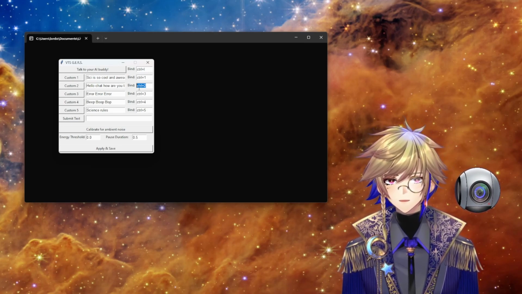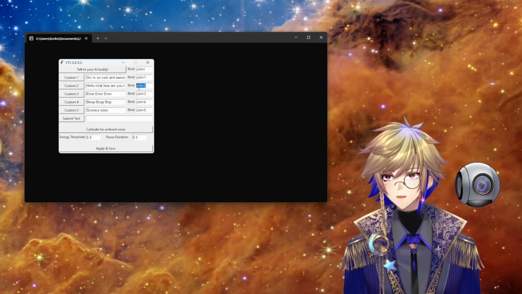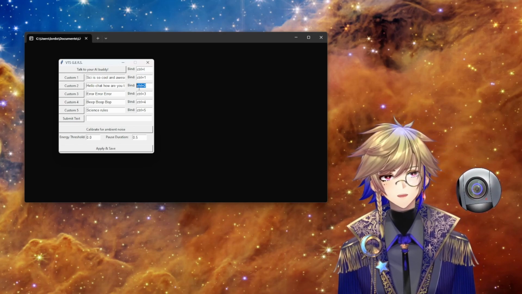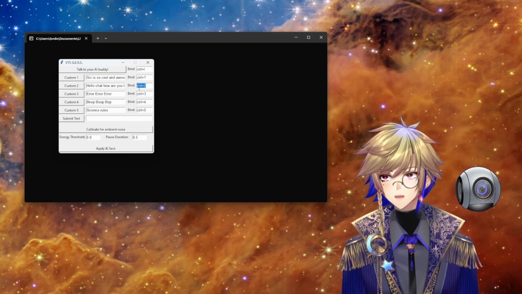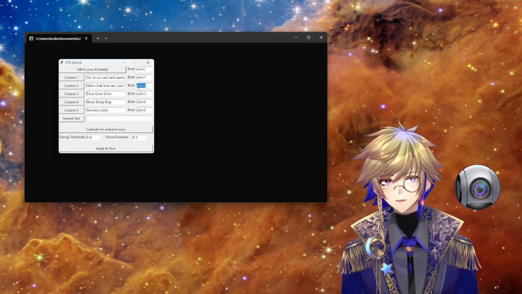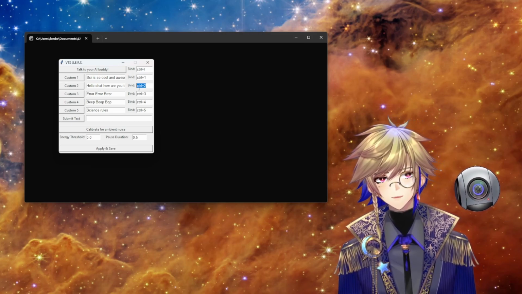These keybinds are global, meaning that whatever window you have active, if you press that key combination, it will activate. So at least in my uses so far, these keybinds have worked for me.